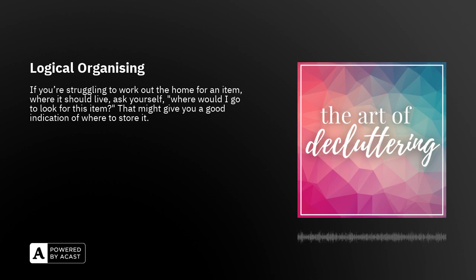When you're searching for something in your house, there are so many studies out there that talk about the amount of time humans waste in their lifetime looking for things they've lost in their home. Usually it's their glasses or their keys or their wallet or the remote control. It's something you use on high regular rotation and need to be able to put your hands on, and usually it's mobile, something you would carry around. You take off your glasses in this particular spot and you wander off. This is me. I constantly wander off with my glasses and then I have to retrace my steps to find them.